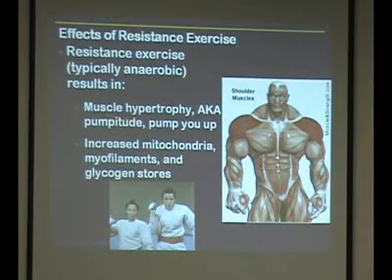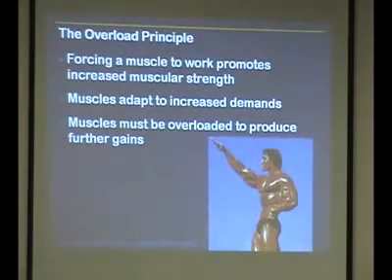Okay. So you can have more mitochondria too, more filaments, more glycogen stores. The glycogen is like where your muscles are going to store energy, so they're going to be able to access it. So you're going to need that more anaerobic. So when you overload muscles, you're going to get the hypertrophy. So the more work you put on the muscle, the more it's going to be forced to develop itself. Just like when we talked about the bone, the more force you put on the bone, the more the bone is forced to develop, right? So you have to keep pumping it more to get more gains, right?